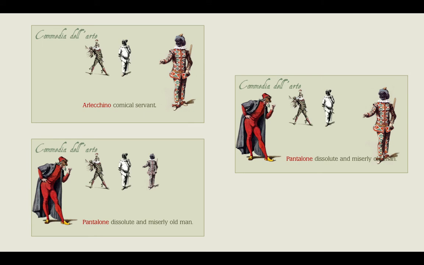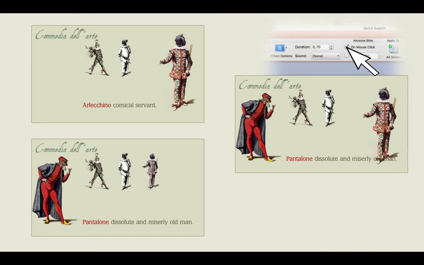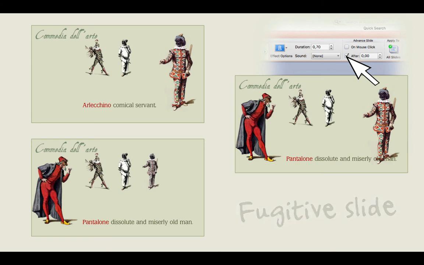On this slide, Arlecchino will shrink and at the same time move to the place where it appears on the next slide. I will also take advantage of this slide to make Pantalone come on stage like an actor, not fade into place, and at the same time I'll also display the short text. In the transition pane, which may look different in your version of PowerPoint, I'll uncheck what says to switch to the next slide on a click, and check what says to switch to the next slide after 0 seconds. That means that all animations will start automatically when the slide is displayed, and once they have executed, will switch automatically to the next slide. I call such a slide a fugitive slide.